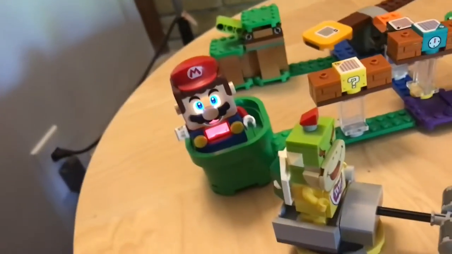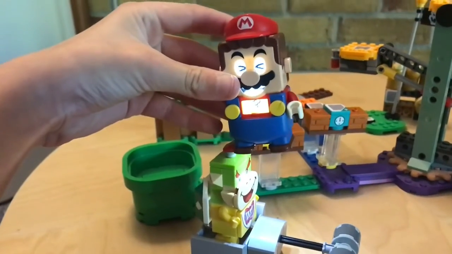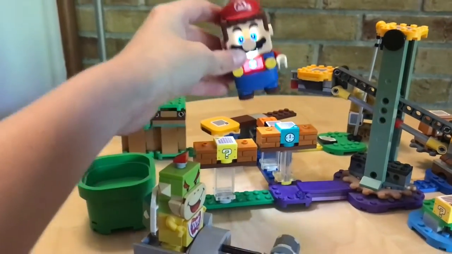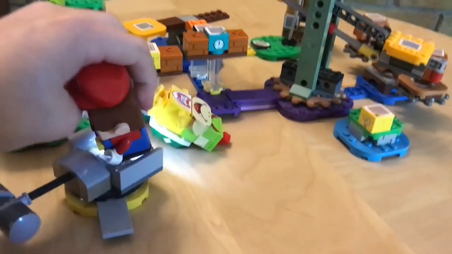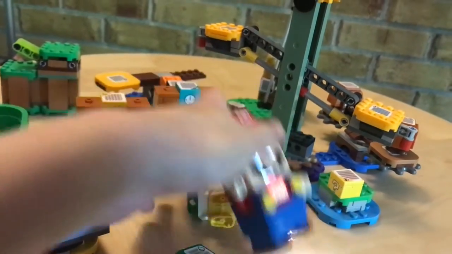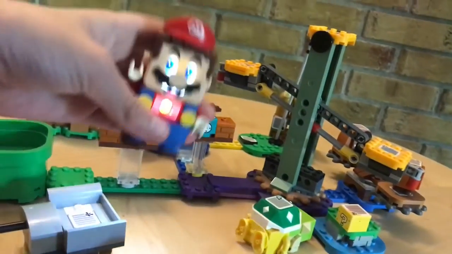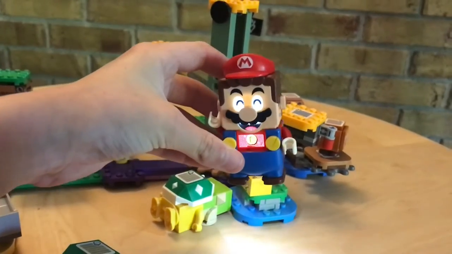Jump in the pipe, Mario. Oh no, it's all the way. Oh, there we go. Get a question mark. I got 10. Gotta get the time. Knocked over Bowser Jr. and knocked over the Koopa Troopa. All right, there we go. We'll get it up. Try to knock over Bowser Jr. Come on, Lego Mario. Oh yeah, we got all the coins. Way to go. Let's try to get that question mark again. Whoa, we got 5 again. That's so cute.